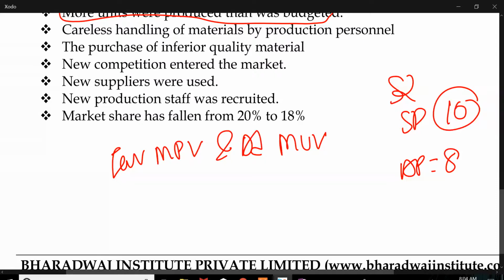Let it be that existing employees were not efficient, so we recruited new employees. Still, when you bring that new employee, you can remove your existing employee, but the new employee's productivity is going to be lower than the existing employee's at least for 5 days, 10 days, 15 days, whatever the period. Because you can think about when you started your articleship, in the initial 1 month, you don't know anything to do. You keep learning. It takes time for you to learn.